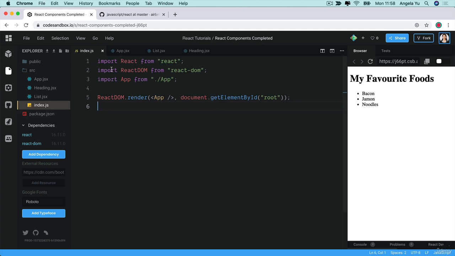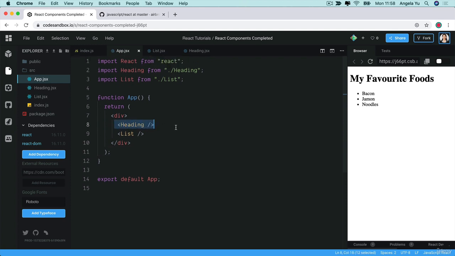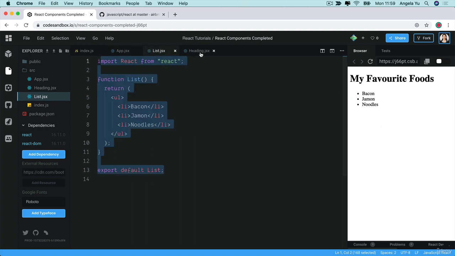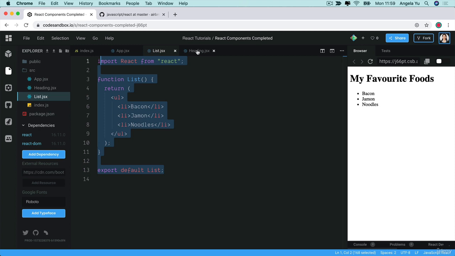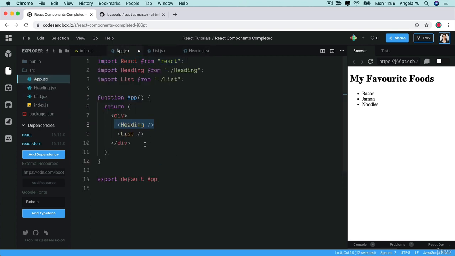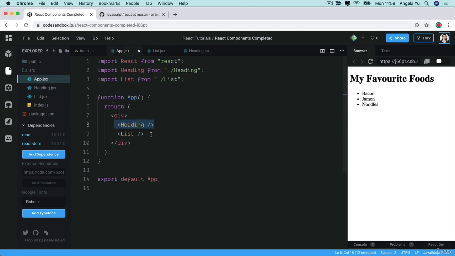So index.js has pretty much no custom code other than rendering the React app. And then in our app.js, we've got the start of our component tree, and then we start seeing these HTML elements as well as custom components. So in this lesson, we've seen how we can split up a very simple structure, which we've got here, into custom components. And this way, our code is now a lot more modular. Each of these files are a lot shorter and a lot more manageable. And remember that each of these components can now be reused as and when we want to.